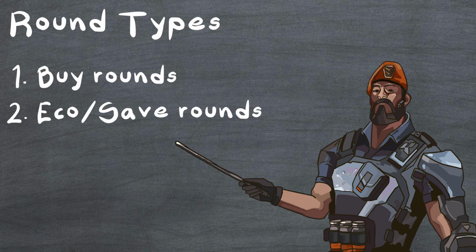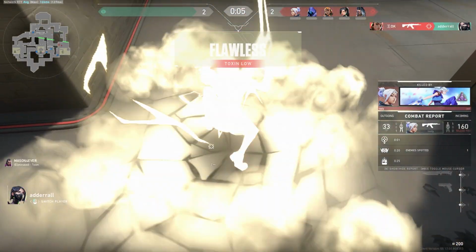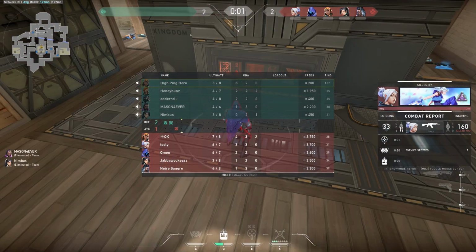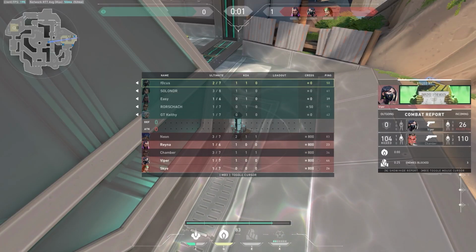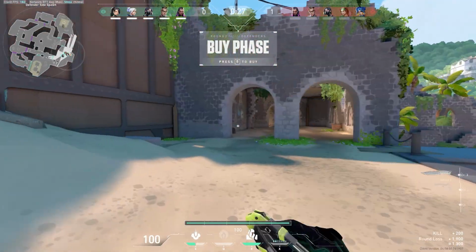Next up, we got the eco or save round. As the name suggests, this is when your team is low on cash and decides not to spend any credits in order to ensure a full buy in the next round. Let's sync up buys, save this round. Try not to spend too much because if you lose this round, you'll be broke again in the next. Better to cut your losses and just get ready for the next buy round.